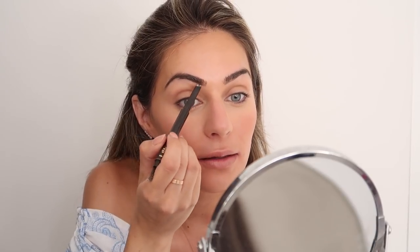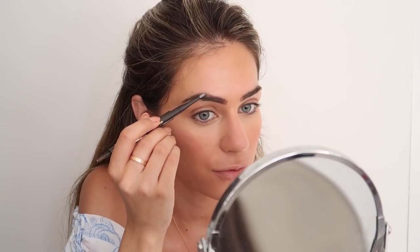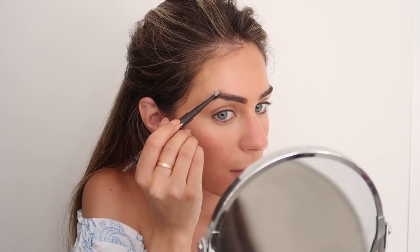So for the beginnings of my brows, is that the right word? I'm going to use the Tom Ford Brow Sculptor in Espresso, and I just use this to do little hair strokes. I want to go for a more natural brow look today, so I think I'm going to use this up here as well and just draw in hair strokes so that it doesn't look too block brow.